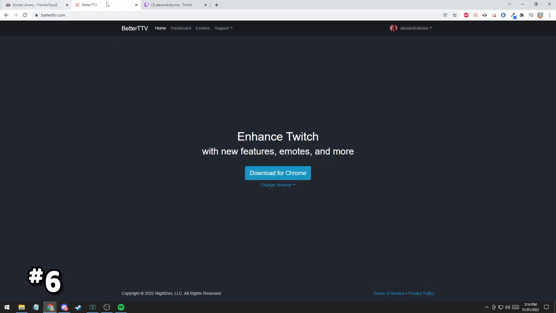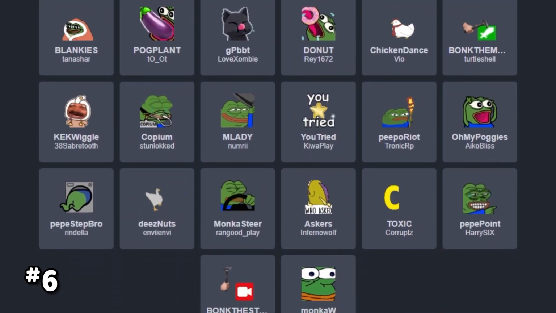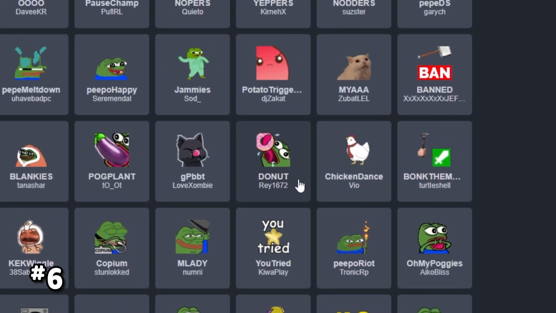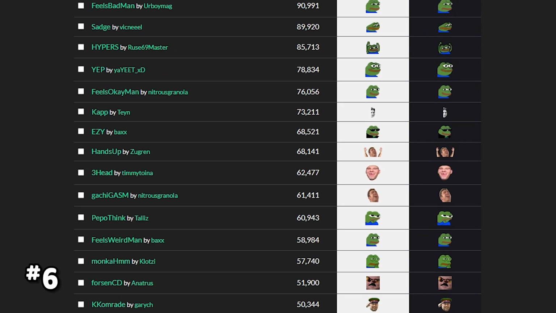Simply install the extension on your browser and log in with your Twitch account and you're good to go. Feel free to add all of these different emotes for your chat to use. And it's great for those who can't subscribe to your Twitch stream to still partake in all the fun and hype that might happen in your chat during your stream.